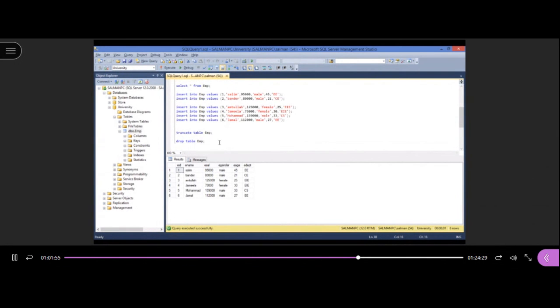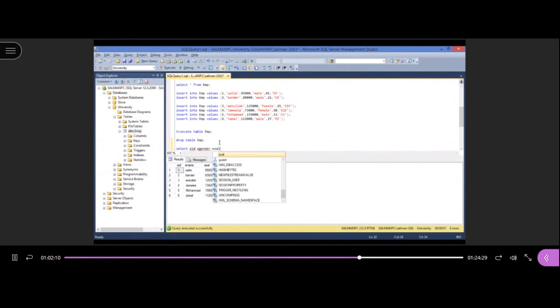I don't want to see all the columns. So what I will do is select employee ID, gender and salary from the EMP table. Now it is giving an error: invalid column name EID.